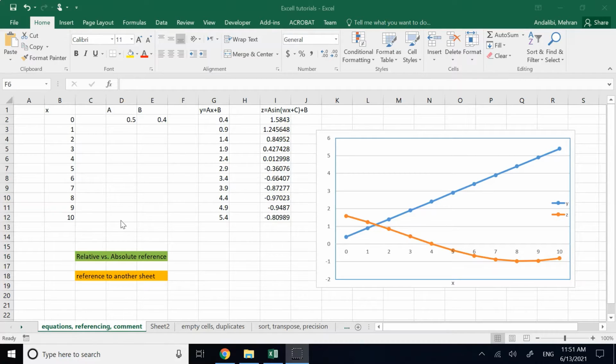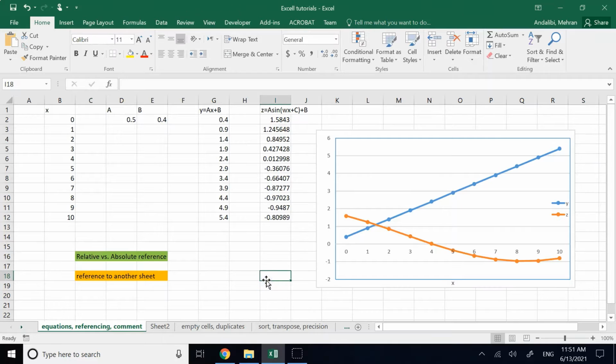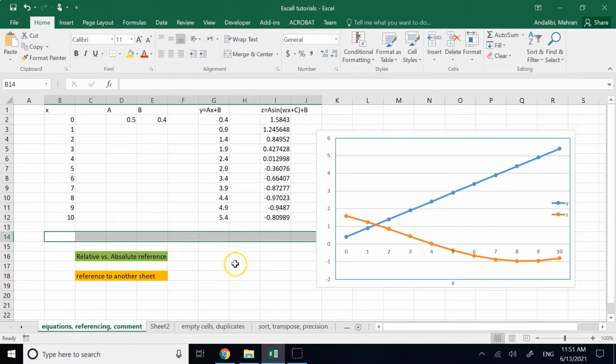So I decided that I'll go over a bunch of different topics in Microsoft Excel and I teach them to you. So while you know an advanced programming environment and language like MATLAB, I also want you to know some of the, I cannot say simpler, but the most used, probably cheaper options like Microsoft Excel. Okay, so there are a bunch of topics. Right now, I'm going to work on equations, referencing, and comments.